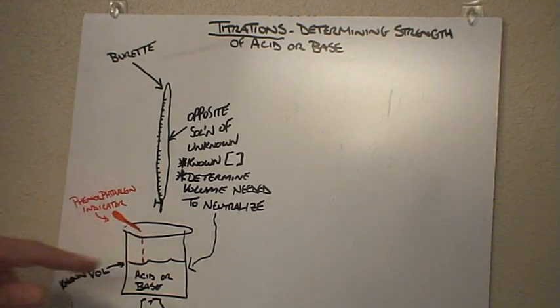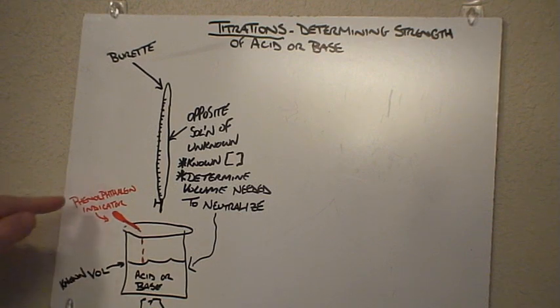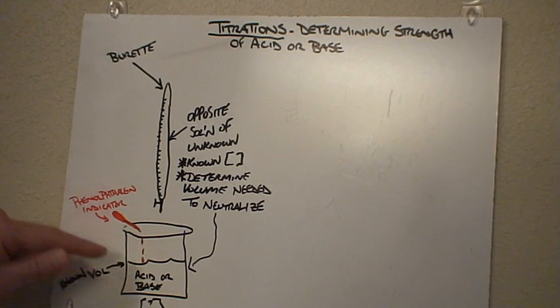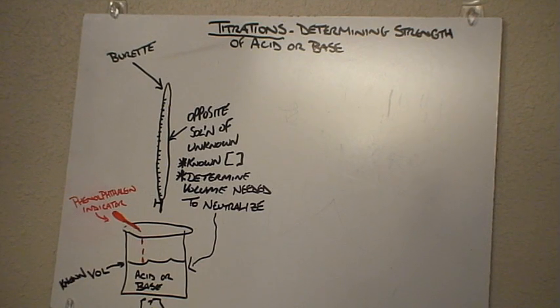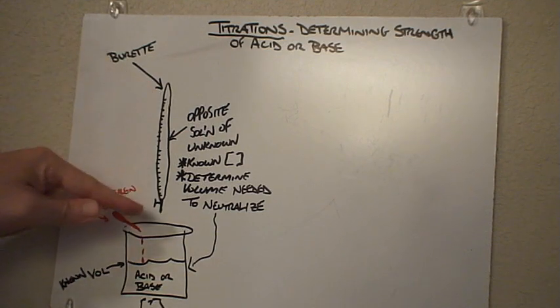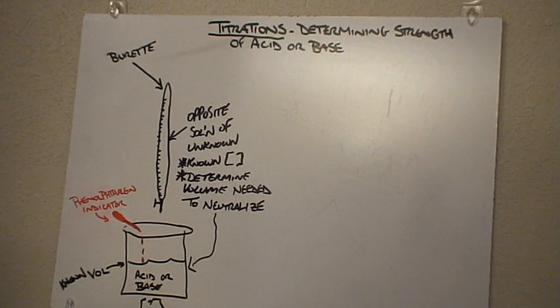and we're going to need an indicator in there to tell us what it is. If this is an acid, we put our indicator in. Phenolphthalein is the indicator we typically use. We drop in some indicator in there. If this is an acid down here, the phenolphthalein won't do anything. However, we're going to add our base in here until we start to see pink, because if you remember, phenolphthalein turns pink in the presence of a base. Now, if this was a base down in here, we'd add our phenolphthalein and it would turn instantly pink. And so what we do is we drop our acid in until that pink goes away.